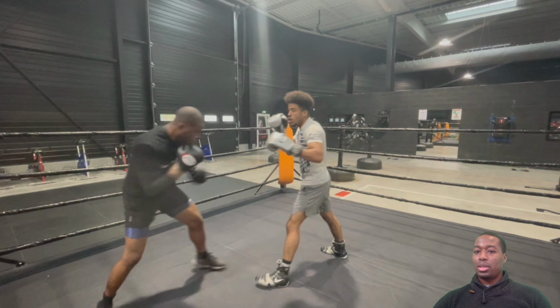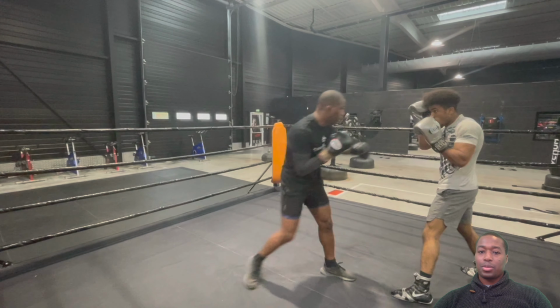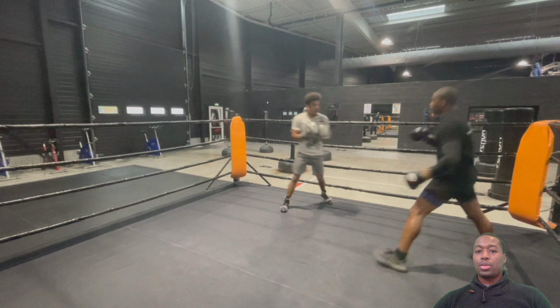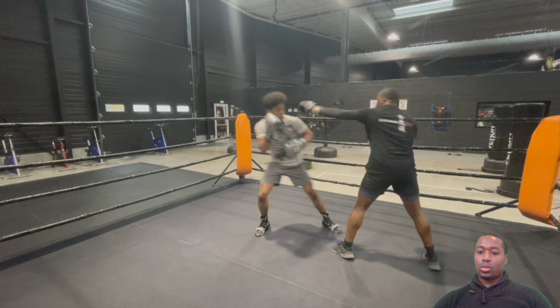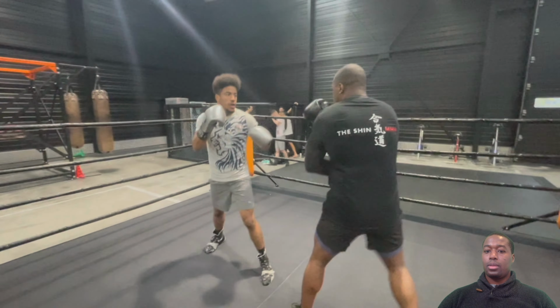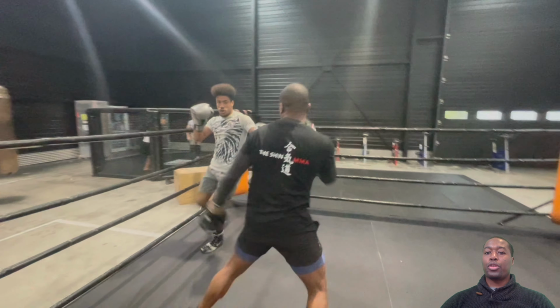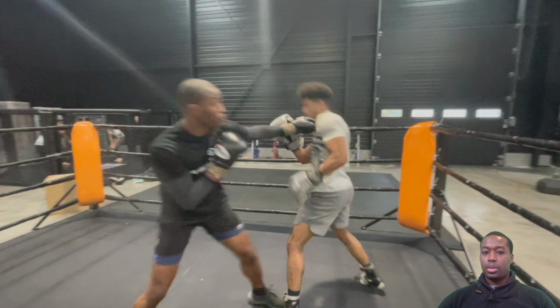This is what I need, really. Good attempt for the uppercut. That was a good job, good try. Keep moving, keep moving. I probably need some head movement as well. Okay, let's go for the second round now. Let's go. I just need to be sharp.